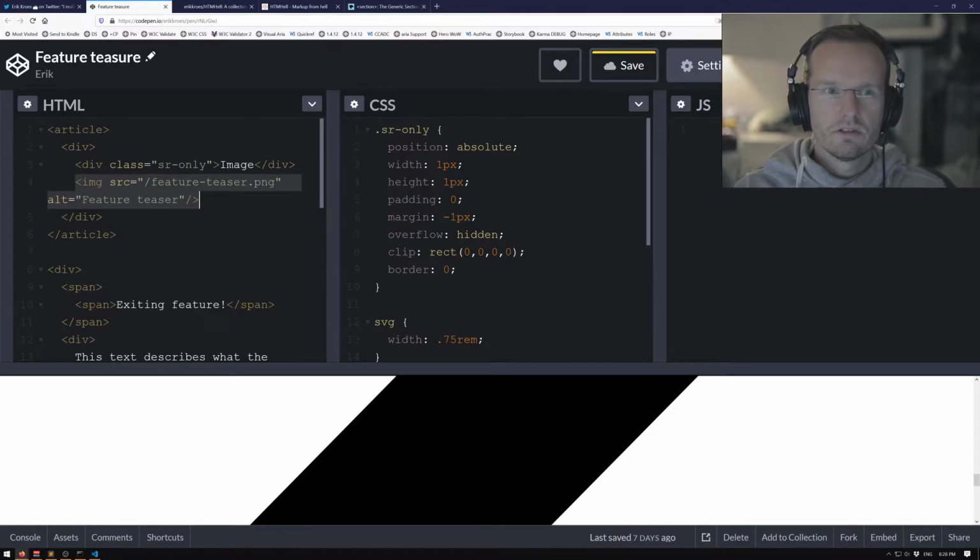This image already tells the browser and therefore the screen reader that it is an image. So the role of the element is already clear. You don't have to add text to say that it is an image because that's implied by using this element. If you add a div with an image, don't do that.